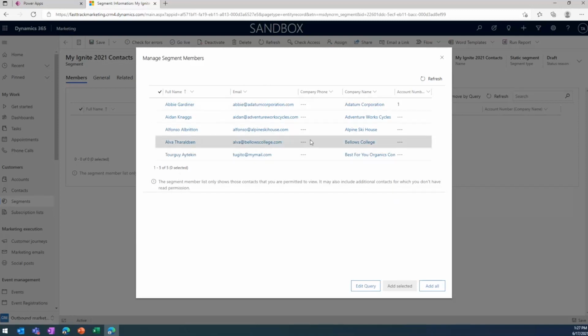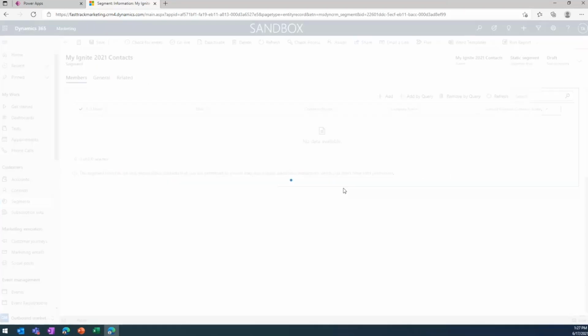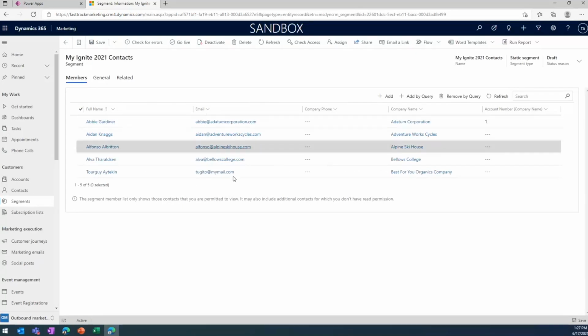Here you can see it found all the contacts that I had recently imported. By the way, on some occasions, you may need to wait a couple of minutes for the contacts to be reflected in the segmentation engine. Then you should be able to select those contacts, and I can see my contacts are there. What I would like to do is just click on the Add All button, and all these contacts are now added. Here you can see that all 5 contacts are added already.